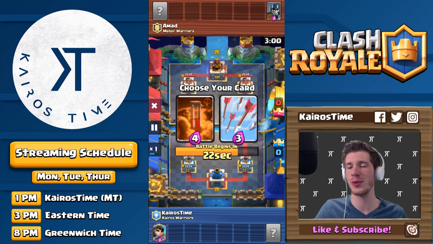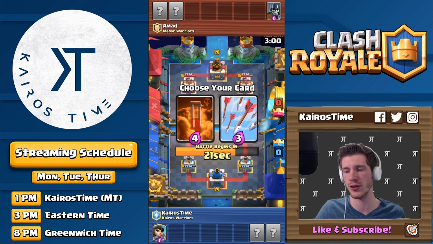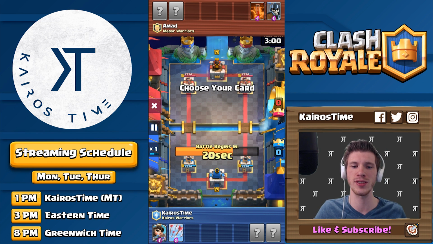Up next, I have the choice between the arrows or the poison. What do I choose? I choose the arrows because arrows are a good counter to the princess, and I already chose the princess. I wanted to put him into a little bit of a difficult situation.